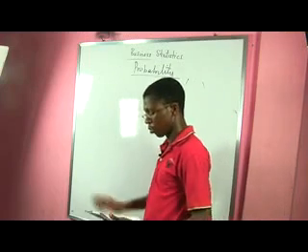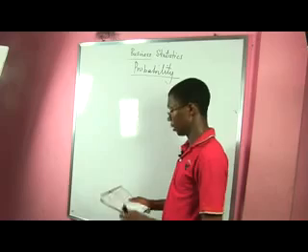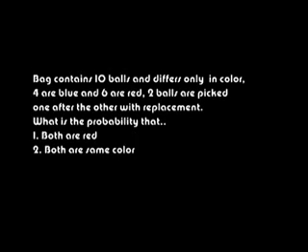Now, let's consider some examples which I'm going to dictate, and then you will see it on the screen. A bag contains 10 balls that differ only in color. 4 are blue and 6 are red. 2 balls are picked, one after the other, with replacement. What is the probability that both are red? And another question is, what is the probability that both are of the same color?